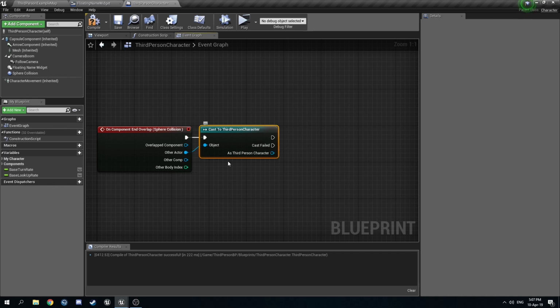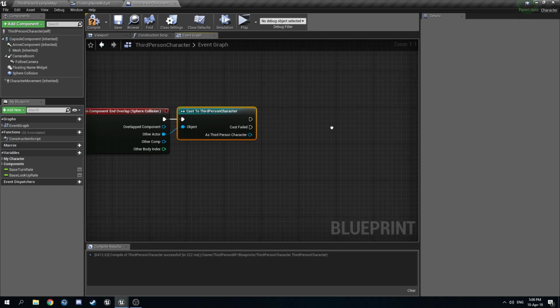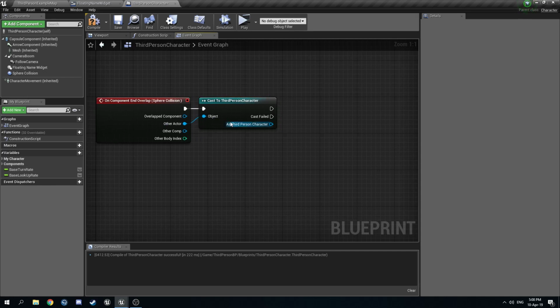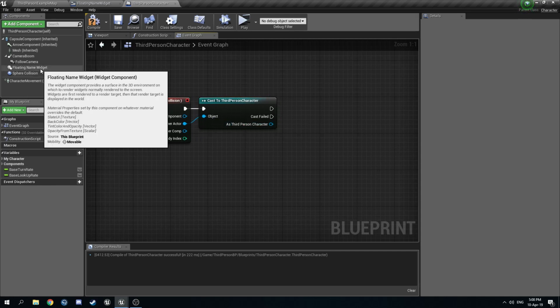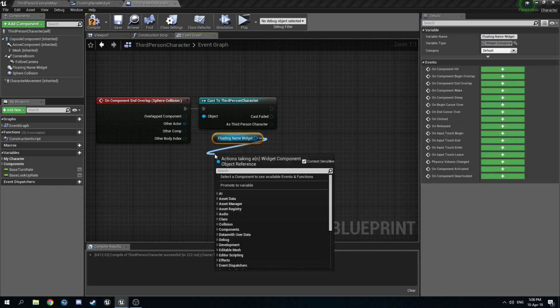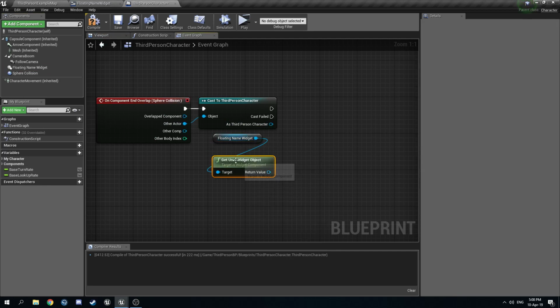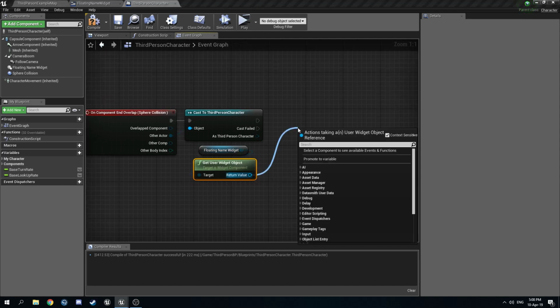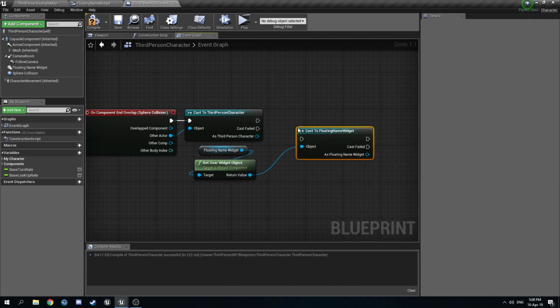If they are a third person character, some code is going to run. If they're not, it's going to fail. And let's drag in our floating name widget. Let's say get user widget object, and let's cast to our floating name widget.